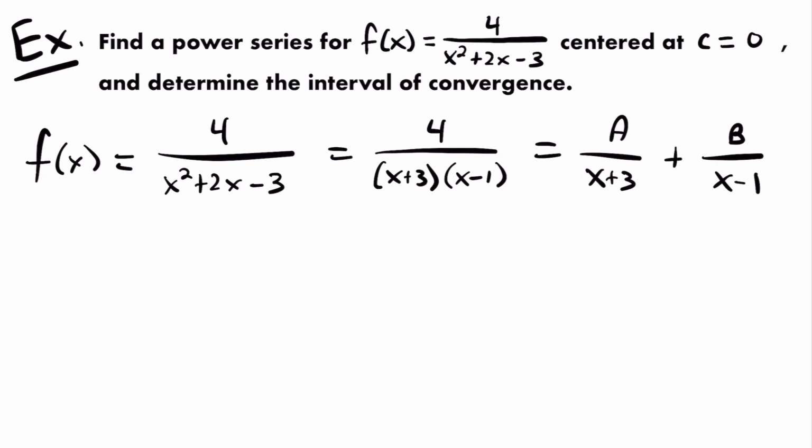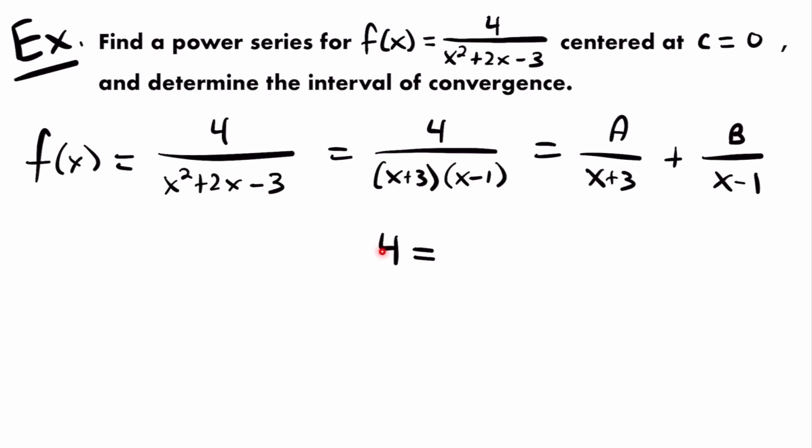and the easiest way to do that is to take the numerator that they're equal to, which is 4, and set that equal to each of these coefficients multiplied by the factor that they don't have in the denominator. Right, we're splitting up this function into these two partial fractions, and it has a denominator of x plus 3 times x minus 1, but each of these fractions only has one of those factors.